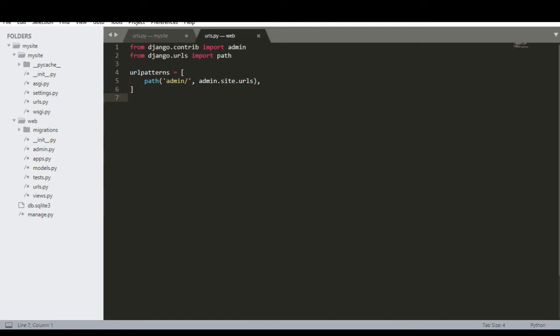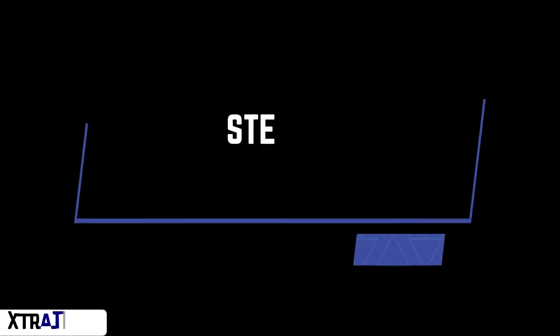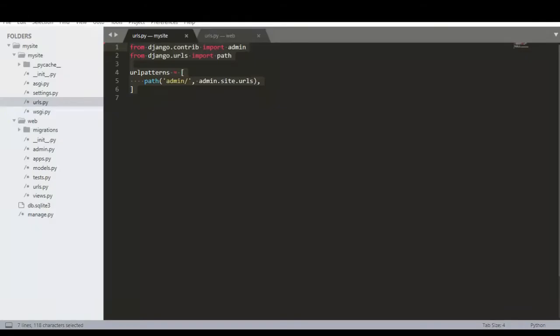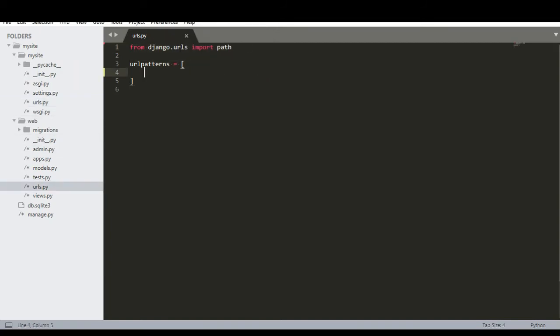Okay, then I will not need this, so I will delete it. I'll leave only the needed part. I'll also remove this because we've not created our views. So I'll press Ctrl S to save, and also save this. The next thing we're going to do is to create, I'll close this.